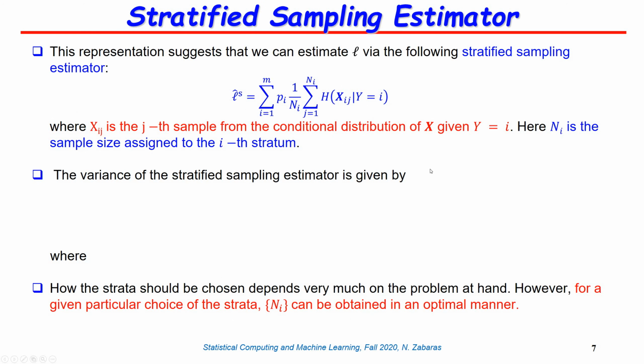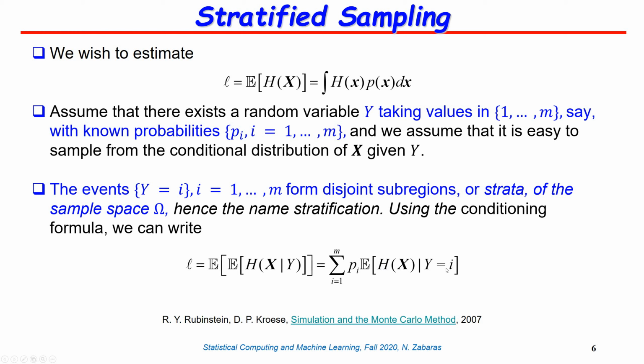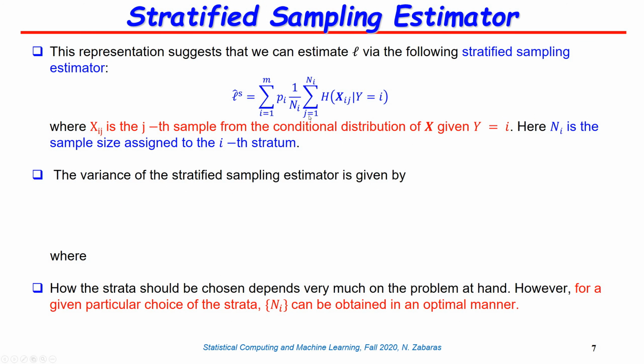So let me first do the Monte Carlo approximation. If I can go back. The first thing we're going to do is approximate, for a given i, we're going to sample from this conditional distribution, and we're going to approximate the expectation. And this is what I have over here. So for each stratum i, I sample ni times. These are my samples xij given y equal to i. I put this explicitly to remind you that these samples are for the ith stratum, but I don't really need this because I use a subscript i here to emphasize that. And then my estimator is the summation over all strata of pi times 1 over ni times this summation from 1 to ni. So this is the Monte Carlo approximation, and this comes from this construct that we use splitting the sample space in m different strata.